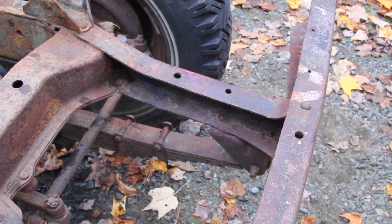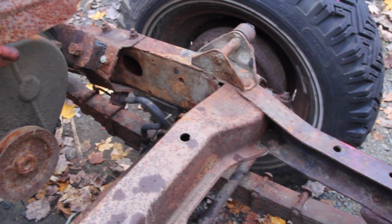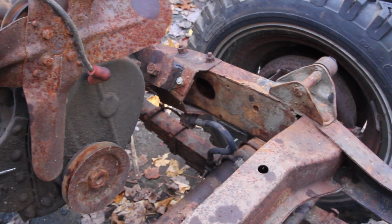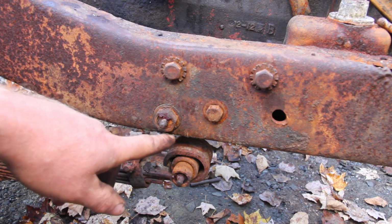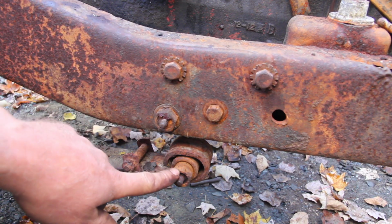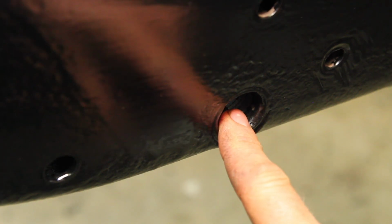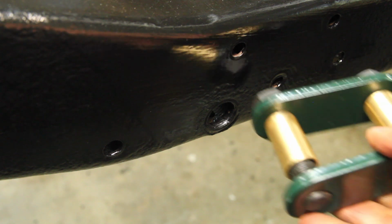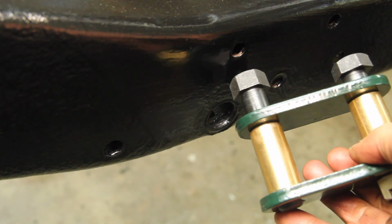Most of the CJ5s don't have nearly as much boxing on the frames, except for the first 3 years, and this is one of those. And the first 3 years of CJ5s, because they were basically made out of parts left over from the M38A1, do share the same threaded shackles. So it should be a direct swap over. Except the threads in the ones on these are stripped out. Easiest way to deal with that is just to ream these out a little bit and swap to a closed style unthreaded shackle.